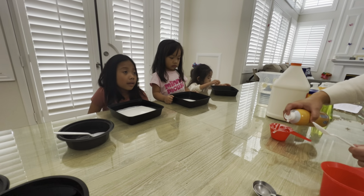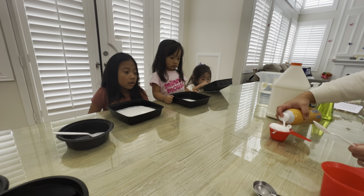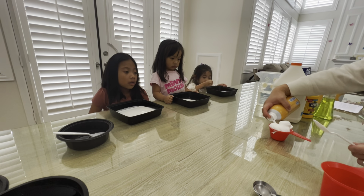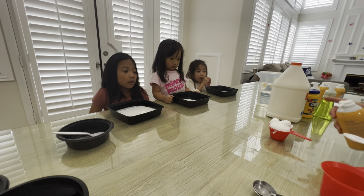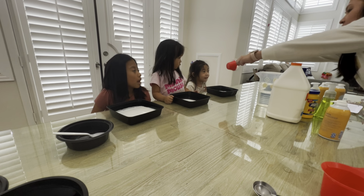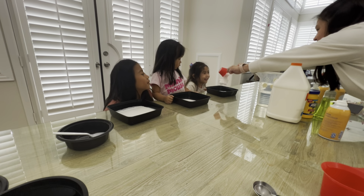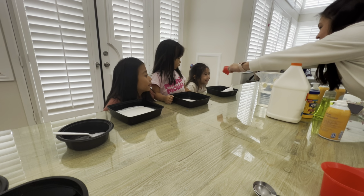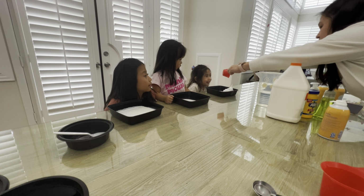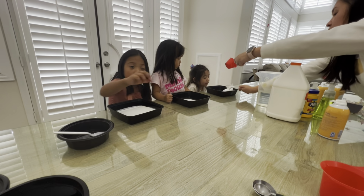All right, so the next step is a half cup of shaving cream to mix inside the glue. That's half cup. Yeah, that's fine. Just throw it in there. You want to put yours? Yeah, I also want to put it. Okay, you can do it. That's fine.